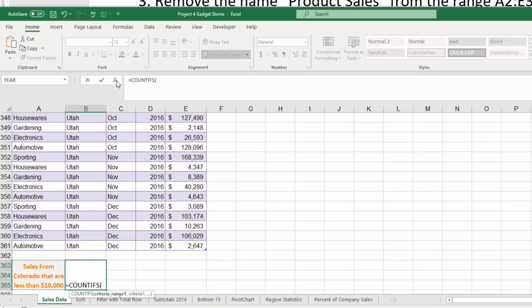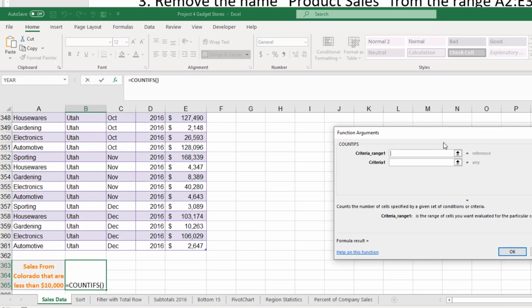So go inside the insert function dialog box. The first range is column B, where all 3 different regions are placed, and we're going to start in cell B1 and go all the way to the bottom. You could select column B continuously, but that would run into where we're putting our current formula, so that wouldn't work. We have to stop at B361. Okay, so it's going to look through that.